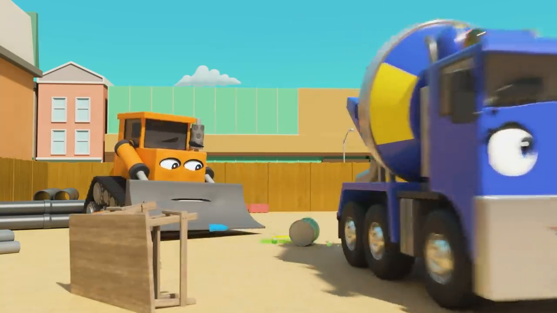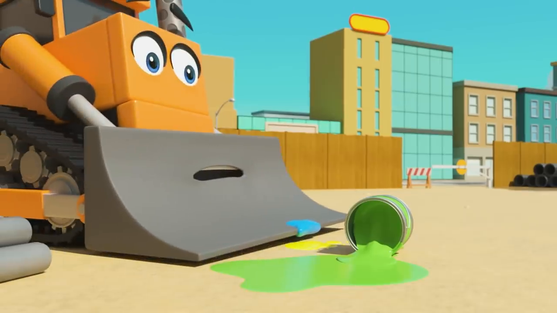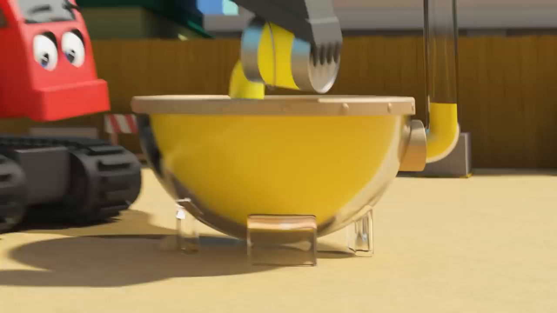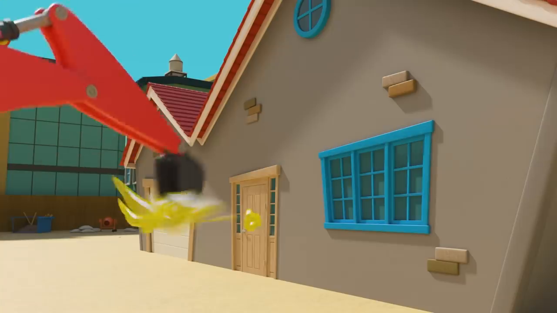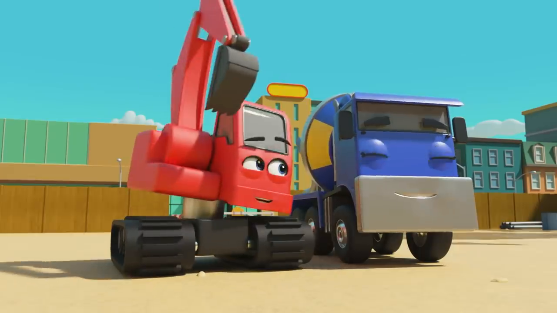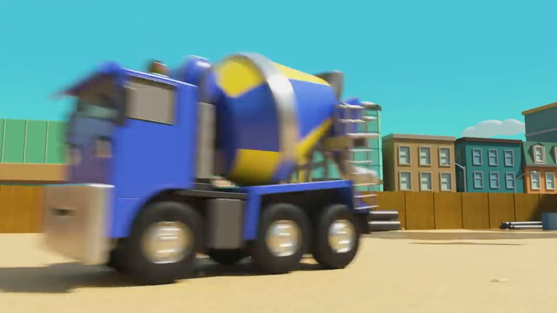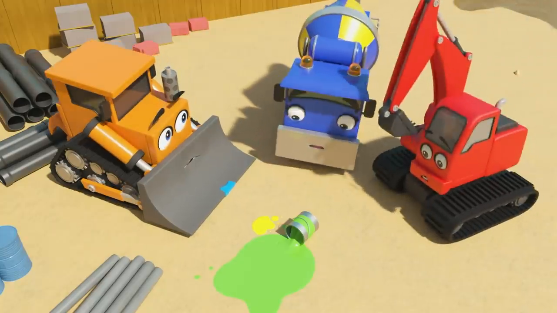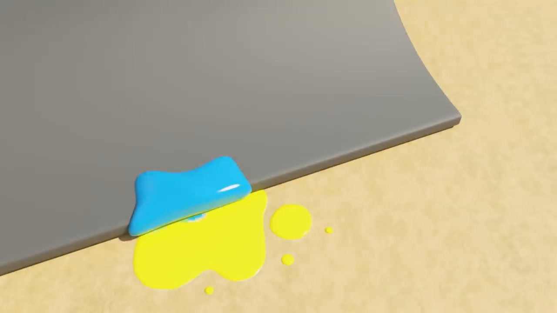Yellow. Uh-oh. Digley accidentally knocked the green paint over. That's not good. Digley's mixing the yellow paint. He's painting the door yellow, but I don't think he realises the green paint is spilled. All gone. How will they finish painting now?